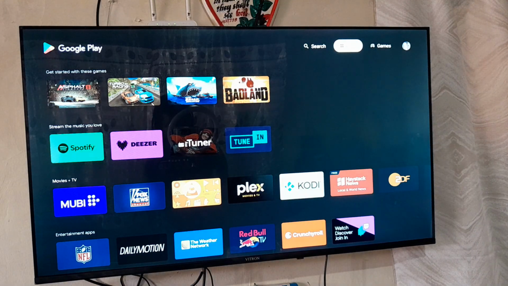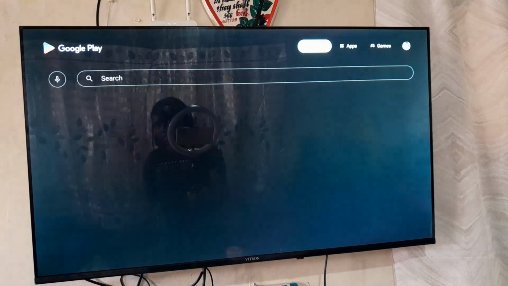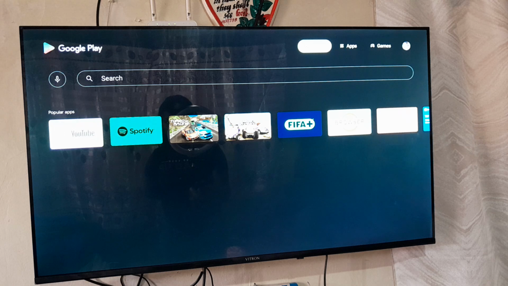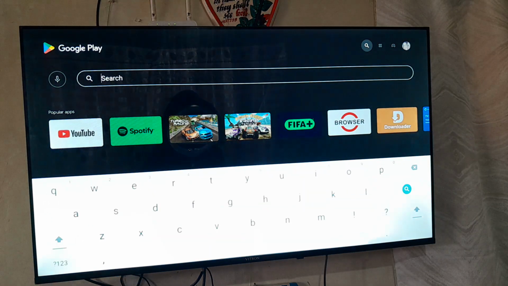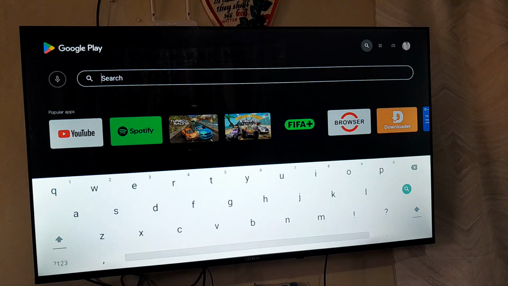Then for me, I come to this. You want to type something so that you can download. You type anything that you want. Let's say maybe you want to download Facebook.